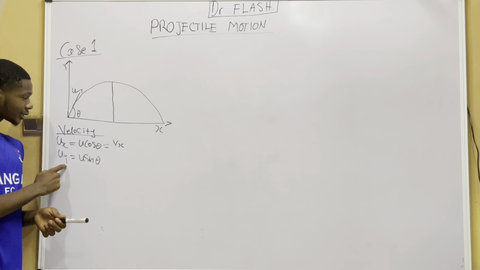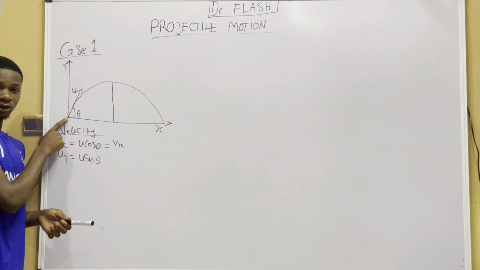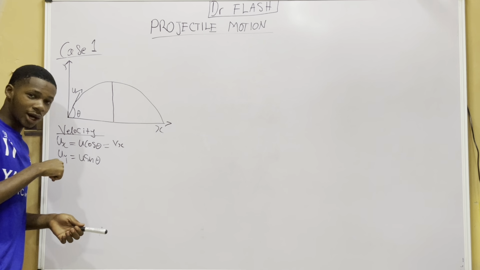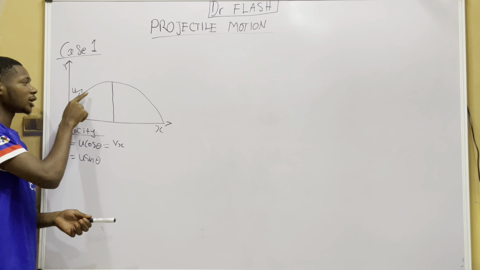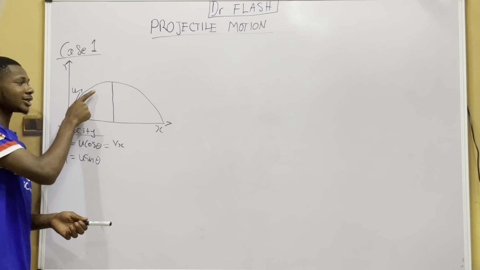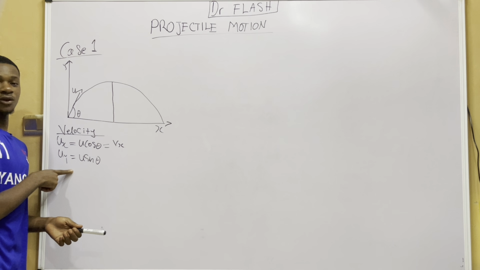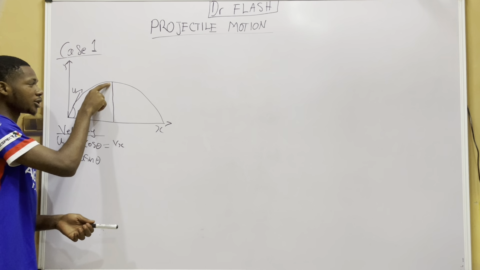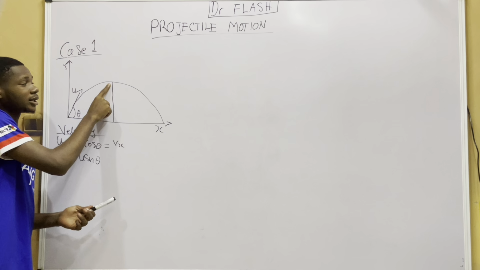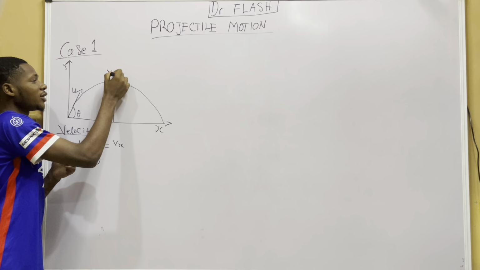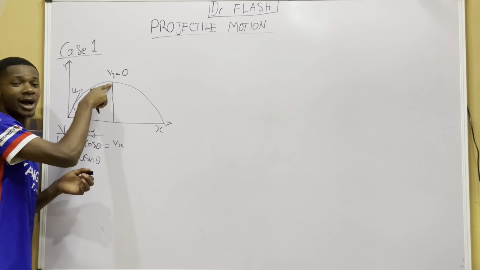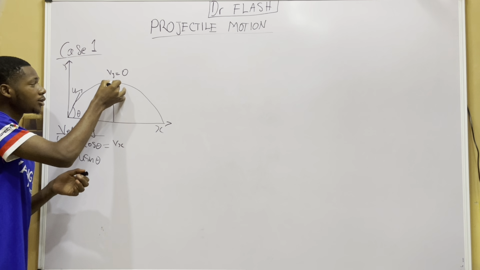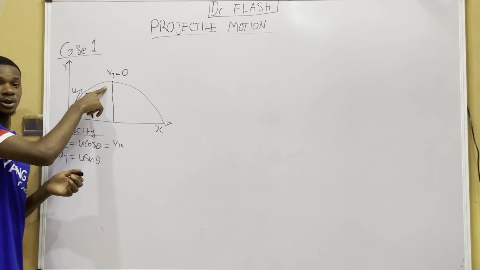Now the velocity will start decreasing because acceleration is acting on it. What type of acceleration? Gravitational acceleration. Gravity is pulling on that projectile. So as it's moving from this point, before it gets to this point, its velocity starts decreasing. So Uy is not constant, it varies. Now when it gets to this point, Vy, which is the vertical component's final velocity, will be equal to 0 at this highest point, while Ux remains the same.